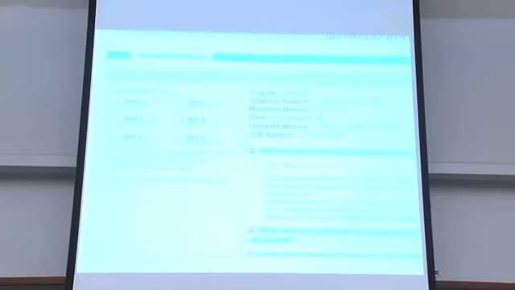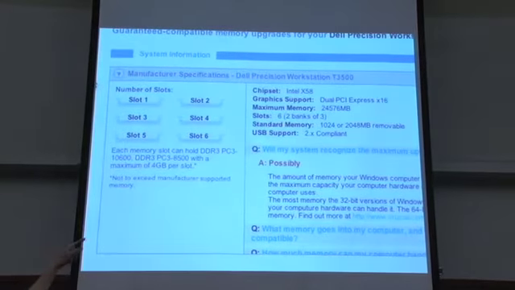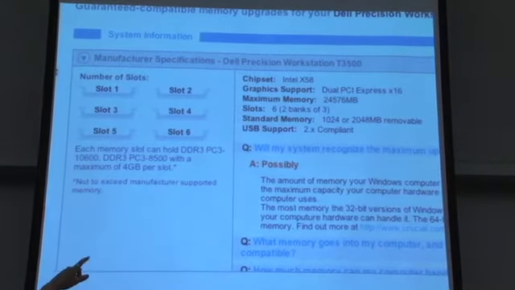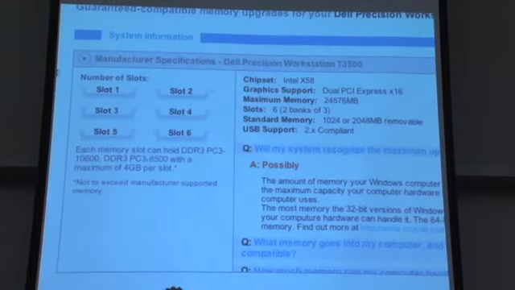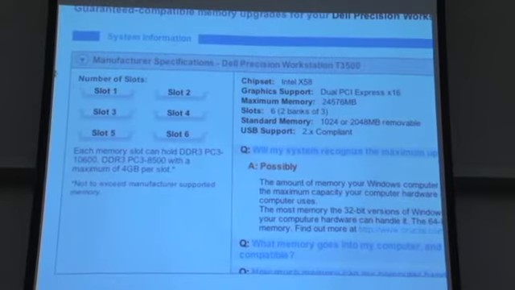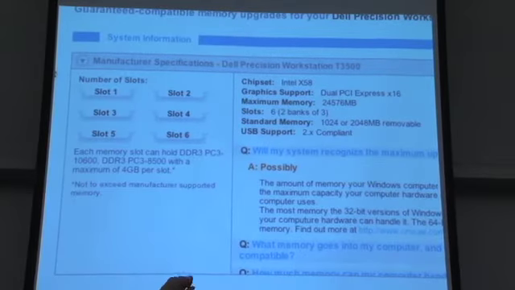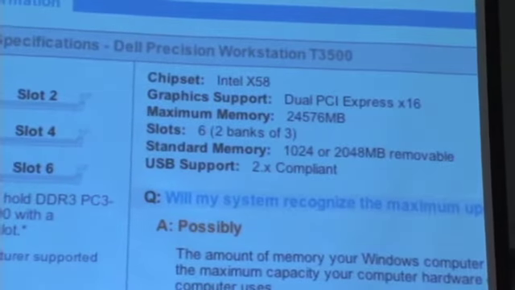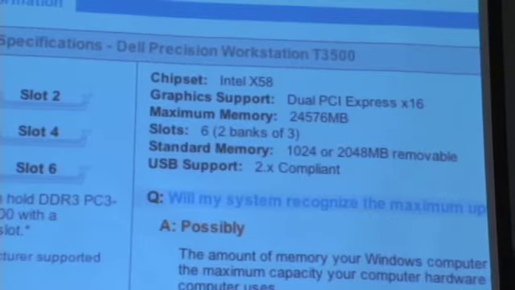But what's interesting here is that this computer, even without opening it, I can see that I apparently have 6 slots, in contrast with that older motherboard's 3 slots. At top right here, it happens to tell me the chipset that this RAM is supposed to use or support, that this computer is meant to support. Notice, though, that there is a limit. It looks like the maximum amount of memory is 24576 megabytes, or really 24 gigabytes. Yeah, 24 gigabytes of RAM.